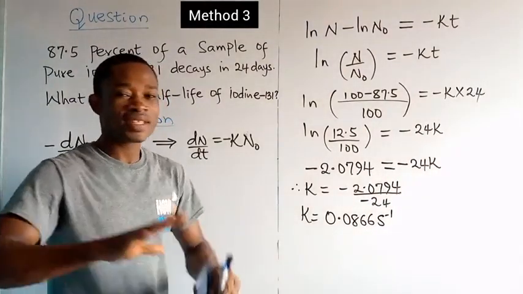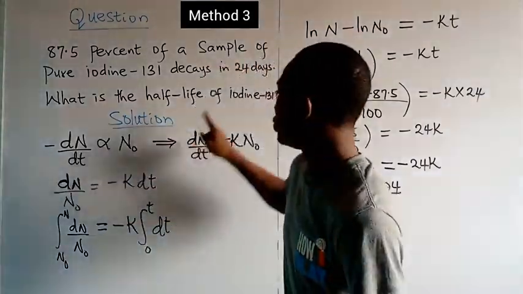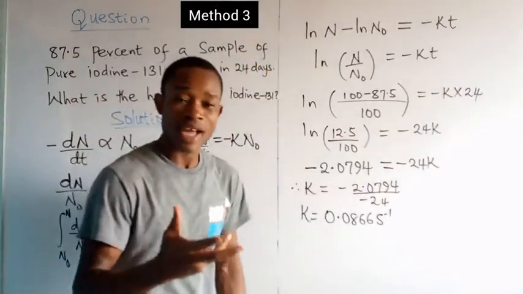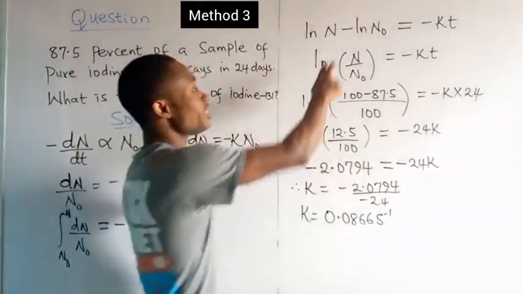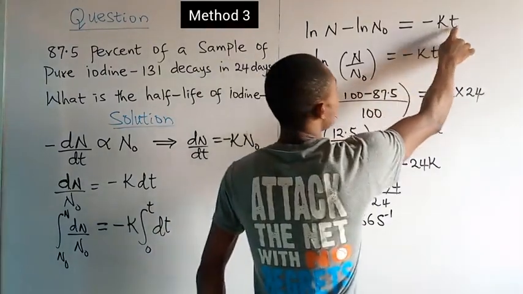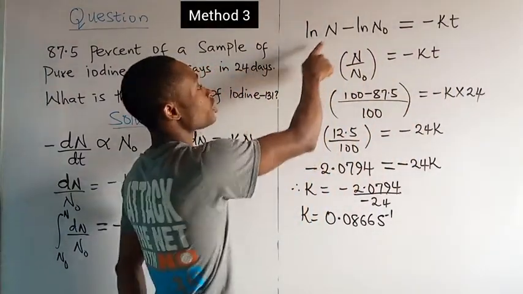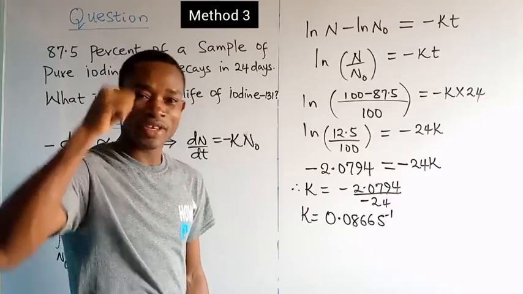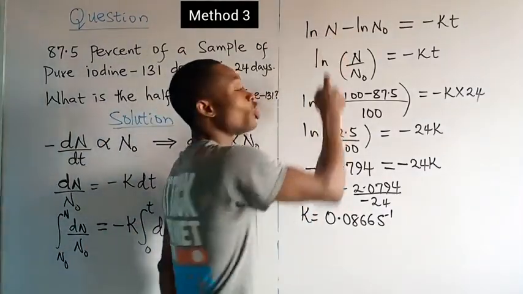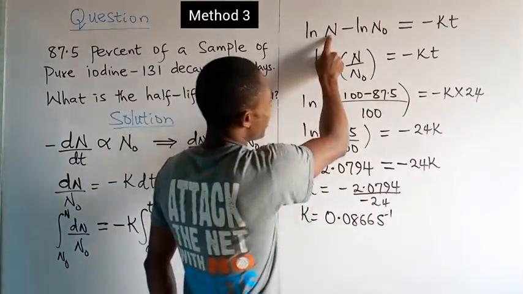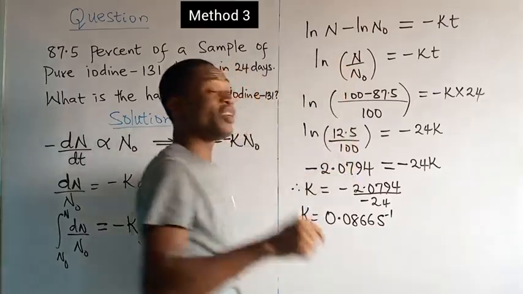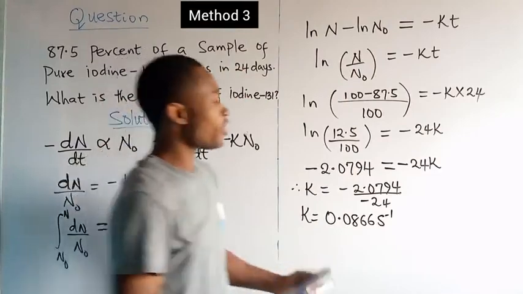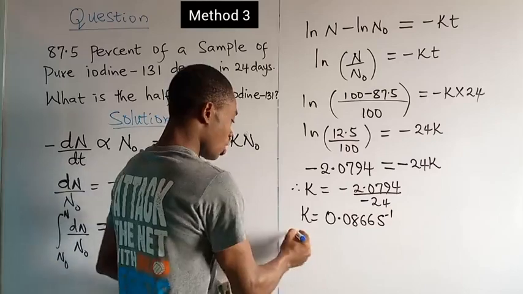Now that I've obtained the rate constant, it's now time for us to calculate the half-life, which the question asked us to find. And it is interesting to know that half-life time, that time called the half-life, can be derived from this guy. All we just have to do is change this T to half-life. Then we know that the final concentration that will be left when the time is already a half-life time. I said that already from method 1, that final concentration will be half of the initial, which means that N in that case will be N naught all over 2. If you use that concept, you can derive the half-life equation because we're not deriving anything.